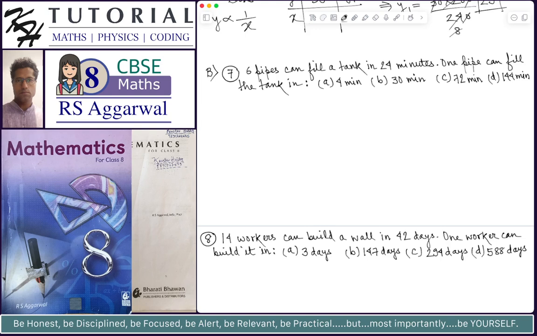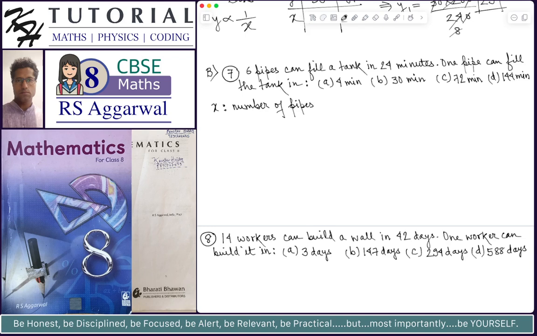So this is about that all the pipes are of same size. So when the pipes are of same size, and the volume of the tank, the amount of water to be filled in the tank, is constant, then the number of pipes and the time taken by the pipes to fill the tank will be inversely proportional to each other. So number of pipes, let's say x be the quantity representing number of pipes, even though it is not given in the problem, but you should keep in mind that all the pipes are of same size.